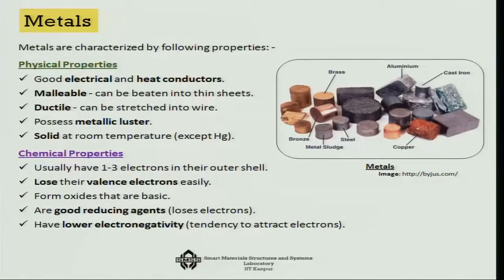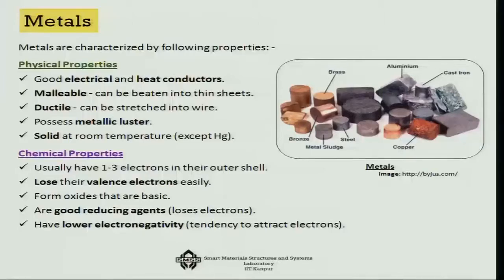And in terms of the chemical property, what you would notice is that they are very, I would say, benevolent or kind in terms of giving away their electrons. They lose their valence electrons very easily. That is why the metals form a kind of cloud of electrons from all the metallic atoms together, and hence there is a pool of electrons which is constantly available to conduct electricity. That is the good part of it.